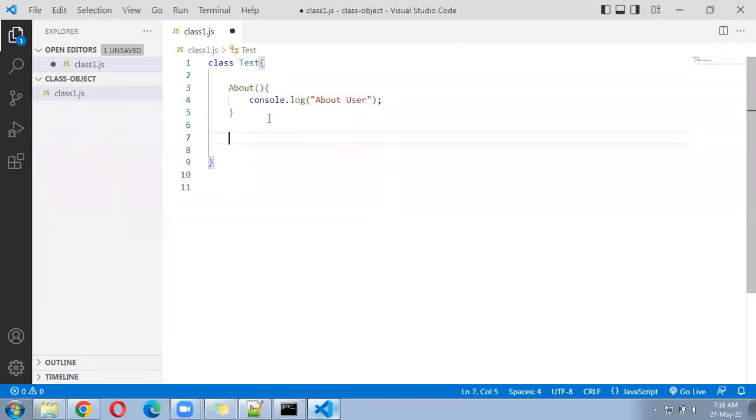Next, contact, console.log user contact details.